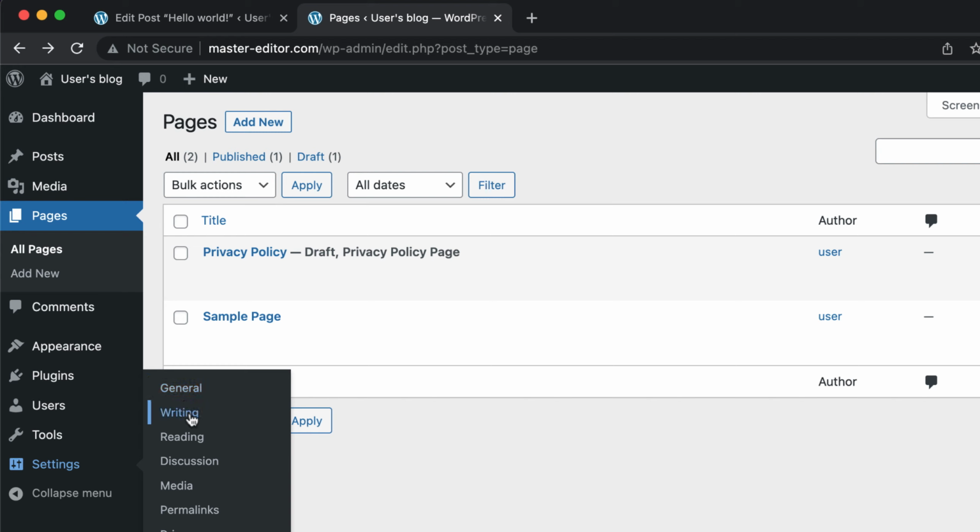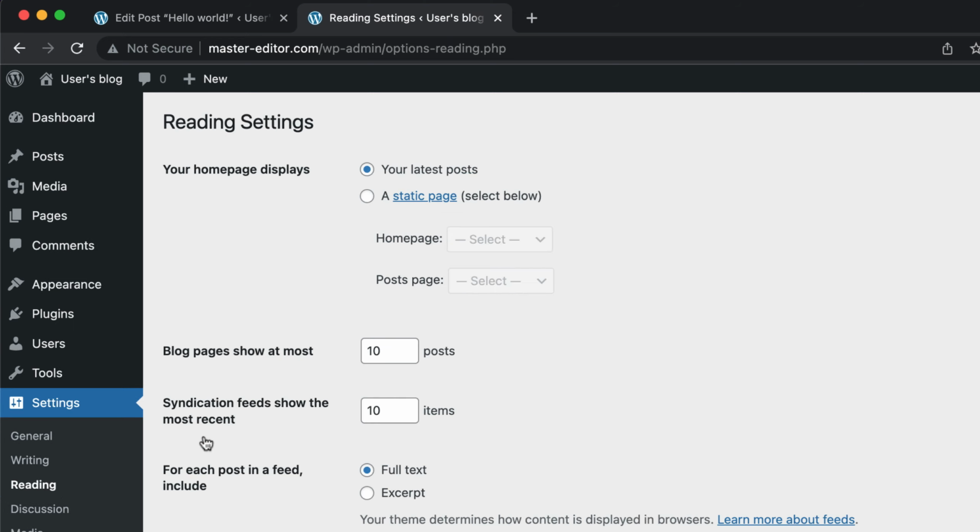To configure the website, WordPress has a dedicated settings panel. Go to the Readings settings to set up the homepage. You see the latest posts are set as homepage, and you can switch to a static page. When you switch to a static page, you will need at least 2 different pages. One page will be the home page and another page will show the blog summary listing. Let's create a new page for blog listing.